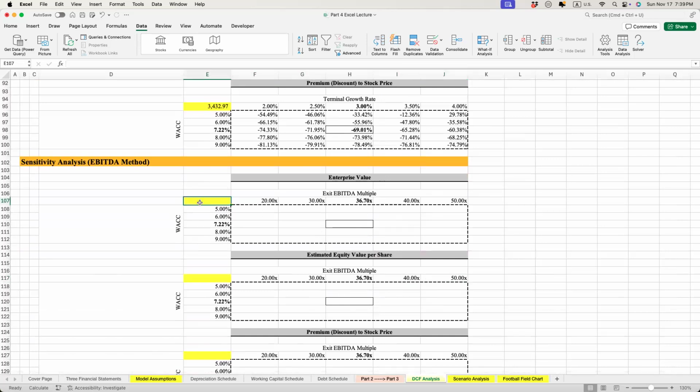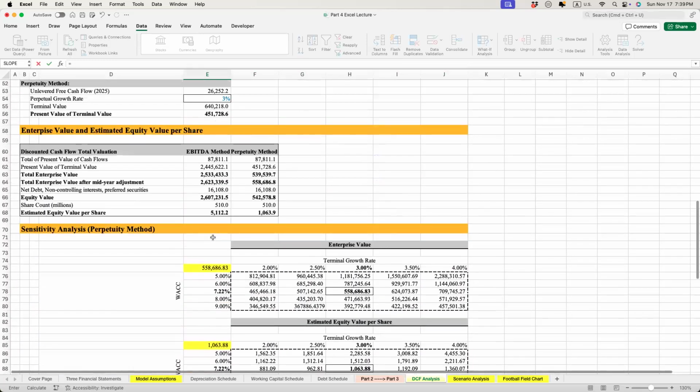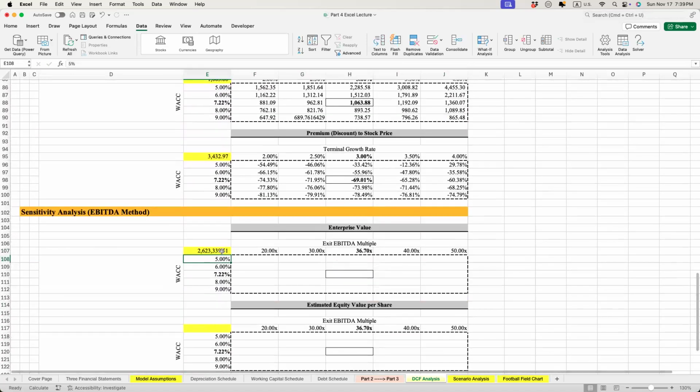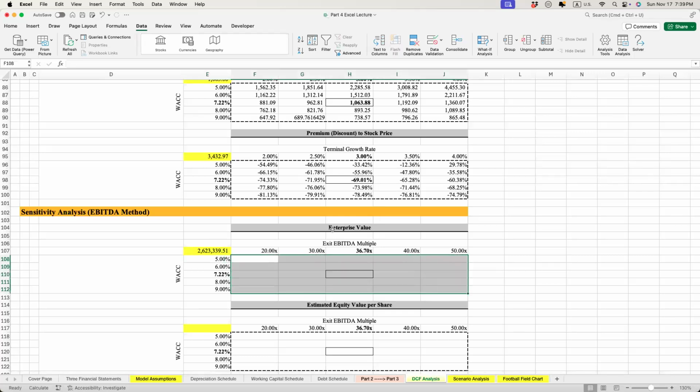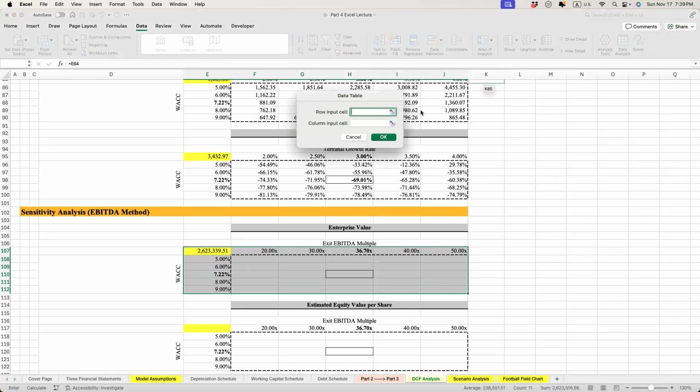For this one, we're going to do the same thing. We link this equity value under the EBITDA method to the table, because this is the reference value you give to Excel. Inside this table will be the enterprise value using different combinations of exit multiples and WACC. Now let's highlight this entire table, go to the top, click What-If, Data Table.